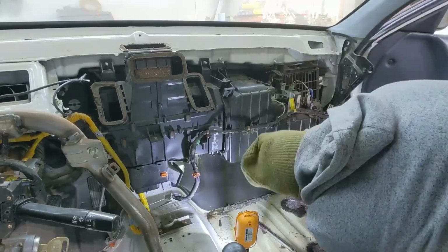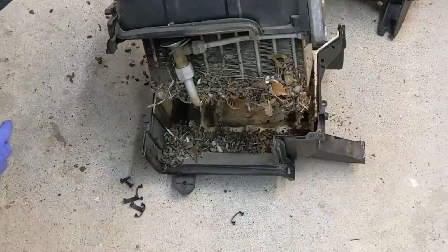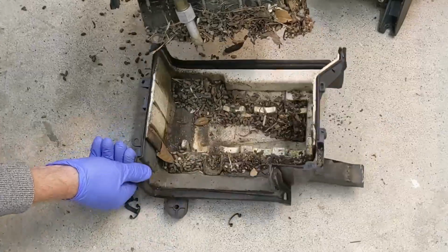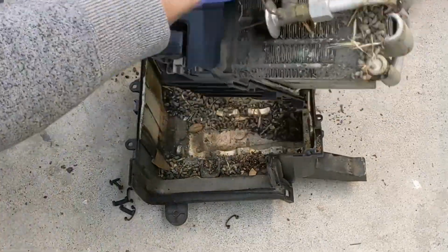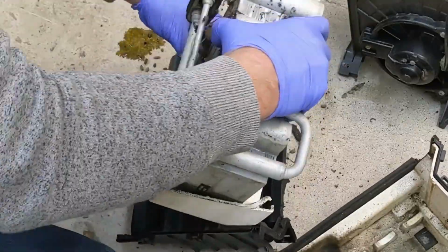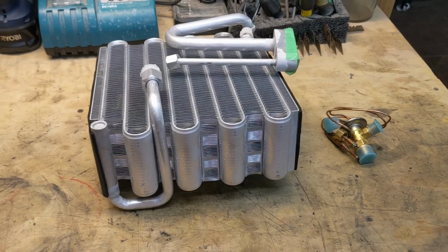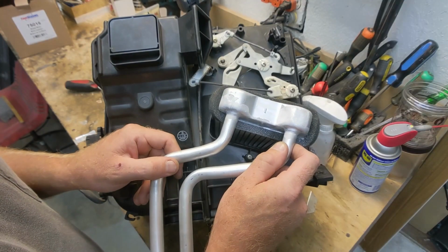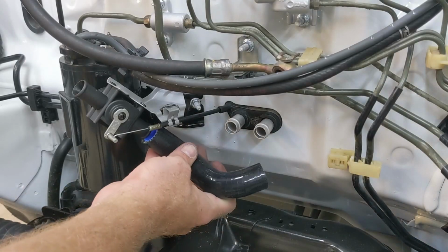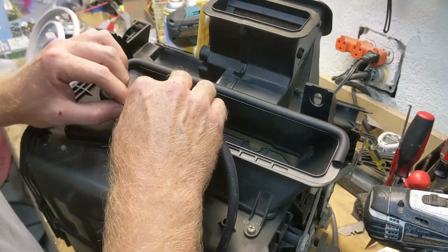One of the most complicated parts of this restoration was the HVAC system. After I discovered the evidence of mice living in the AC blower, I knew I had to dig deep to clean this up. All of the plastic HVAC cases were stripped and washed. I installed a new evaporator core and expansion valve. I installed a new heater core and heater valve in the firewall, along with new seals on the mating surfaces of all the press-fit HVAC components.